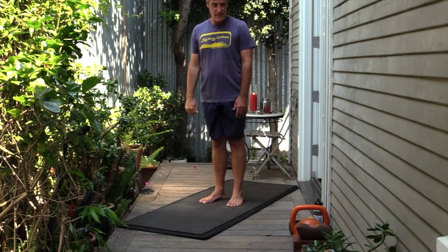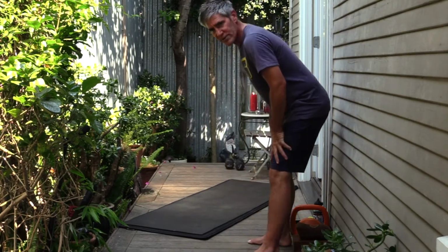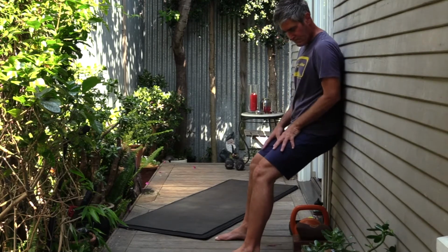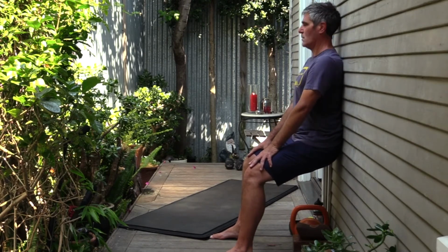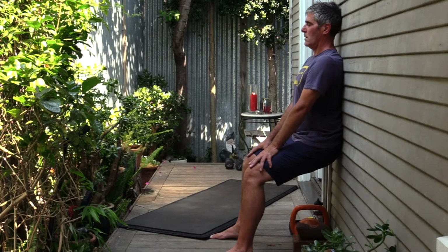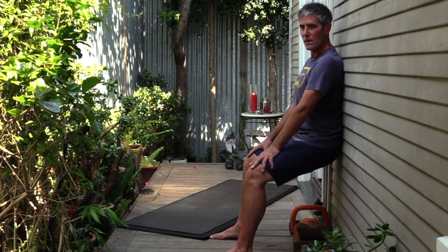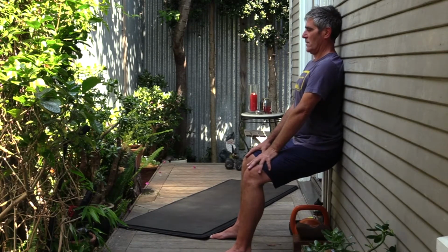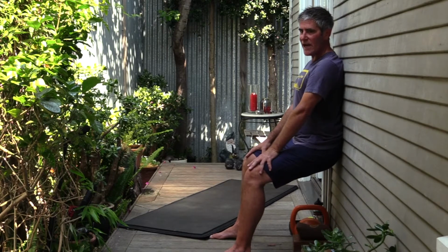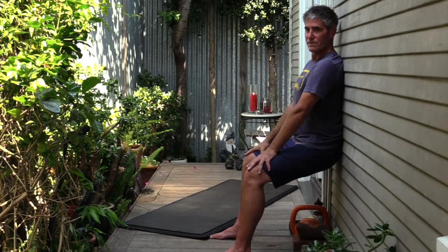Next, I'm presuming you all have a wall. Wall squat. 1 minute. So it's a nice opportunity to get your hips as low as your knees. Excellent squat to work with if your knees are a little dicey in general squats, because you can lean back more with this one.